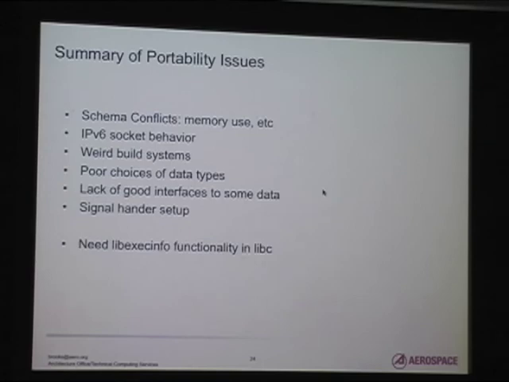And the final one here is the signal handler setup. I think we just need to copy NetBSD's code and port over the POSIX style interfaces, rather than the older System 5 style. And actually, one final thing, we really need this libexecinfo functionality. It's being increasingly used in more and more places, and unfortunately, that's all architecture-dependent code because it depends on the calling convention of the particular system. But we really could use that. It'd be really nice if we had that in libc. I think Linux did the right thing by putting that in glibc.